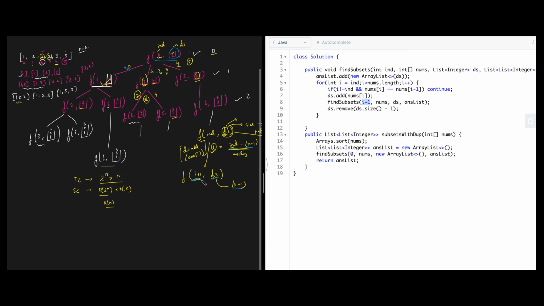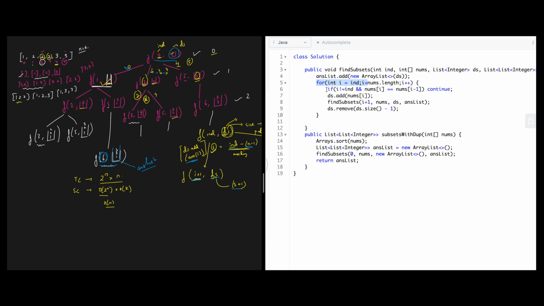That is what the transition is, and you just pass on the data structure which has this added. But whenever you come back from the recursion, please make sure the last element that you added is removed, because for the next recursion calls, it should not be there. So that's how your recursion will work. So anytime you get something like 6, this list will be added to your answer list. When you enter your recursion, this will be added, and this for loop will not run, because the for loop will be running till n-1, and this is 6, so it will not run. So automatically it will end over here, and it will not call any further recursions.